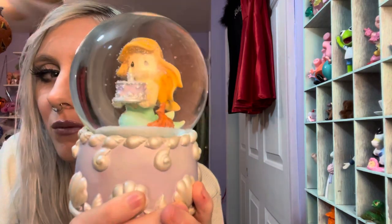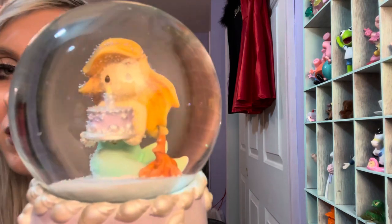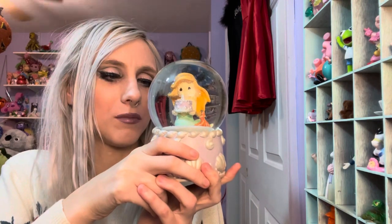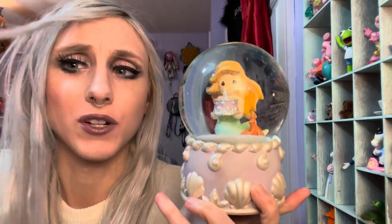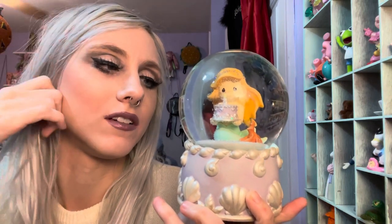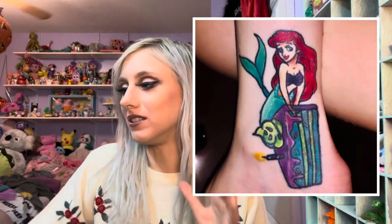The part that I thought was crazy was, if you didn't know, I have a Little Mermaid tattoo on my leg — it's of Little Mermaid and a slice of cake. It's weird because the cake is purple, and this one is purple as well. I've never seen this before — it's from 2007. My tattoo I got a couple years ago, so I thought that was pretty cool. And the price was right, so this is for my little snow globe collection. Once I have a really decently sized snow globe collection, I'm going to show it to you guys.